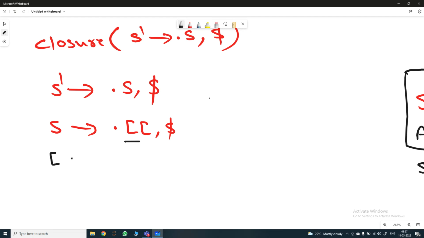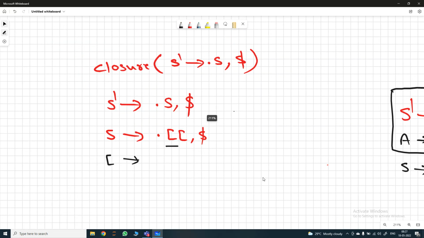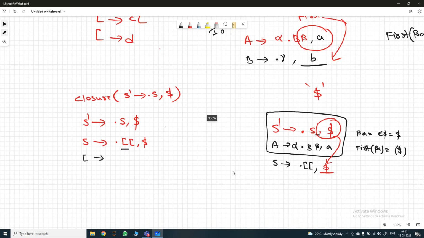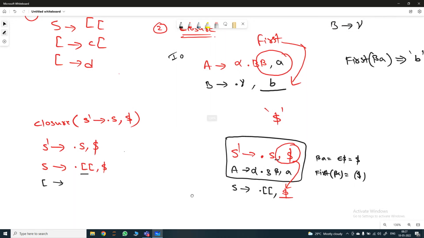So what are the non-terminal C replaceable productions we have as per the augmented grammar? I am going to zoom out. Okay, so here you can identify the grammar. C tends to dot small c capital C, and then C tends to dot small d. So these are the C replaceable productions.